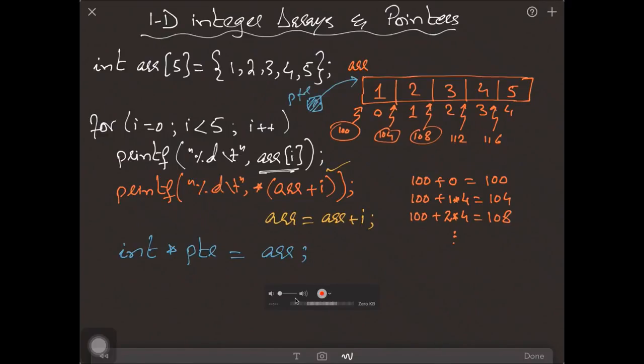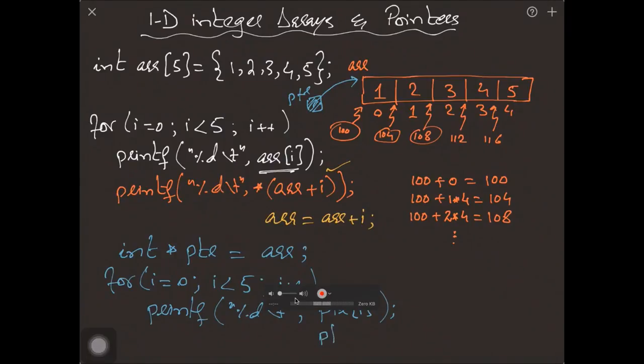And now I can of course write a loop, the same above loop, and I can use printf %d, ptr sub I, and I can always use the pointer arithmetic way of doing it, that is asterisk of ptr plus I, and same thing over here.